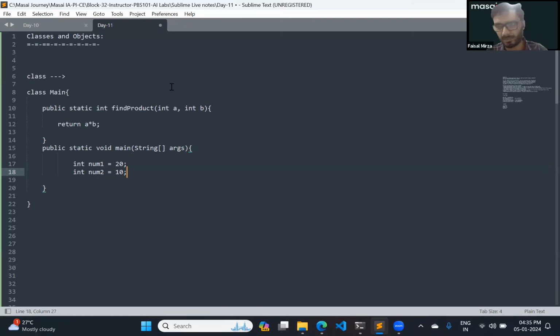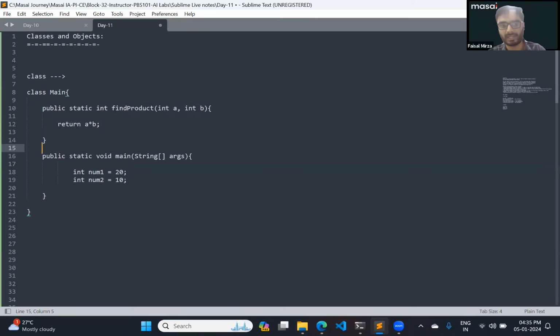So don't get confused that here it is a and b, and here it is num1 and num2. Remember one very simple, easy thing. Whatever variable names I'm writing over here are local variables for this method. ठीक है, ये मेथड के लिए ही एलिजिबल है. After line number 14, you cannot access int a. ठीक है, are you getting me? Similarly, I just need to pass the value. Okay, this is the meaning of that.